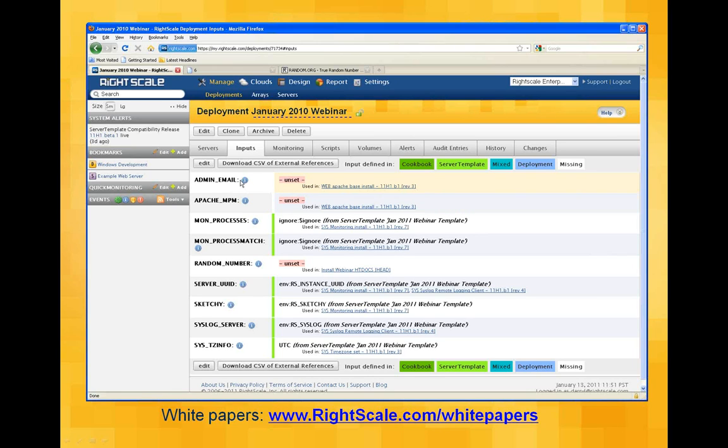Why would you put the HTML on a mount point if there is no real, reliable NFS file system storage with AWS and RS? So I think I'll answer this question in two ways. First, we do offer an NFS server template if you do want to use it, but we actually recommend that you put your code out on S3 or in the attachment on the server template and put it down on each instance that spins up. That way you don't have to rely on NFS. You don't have to have network traffic going across just to serve up the web pages.